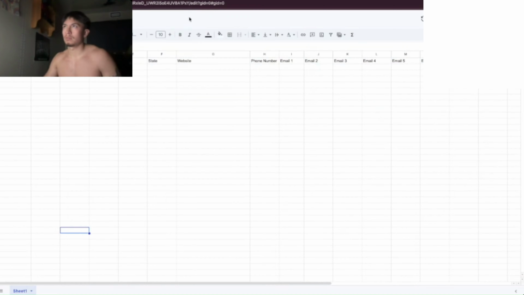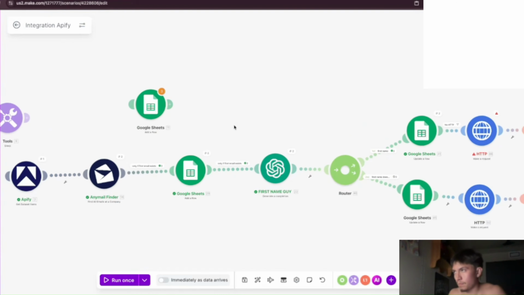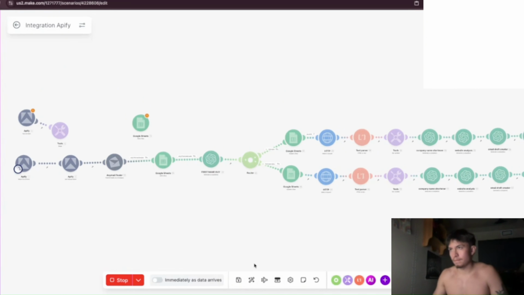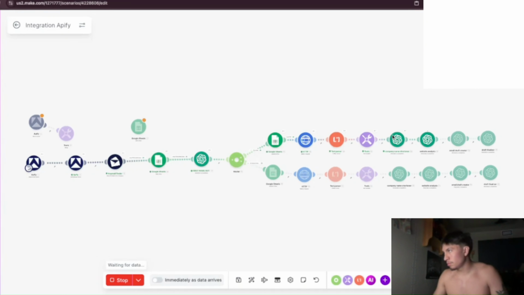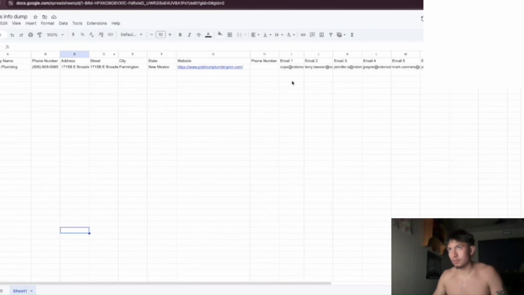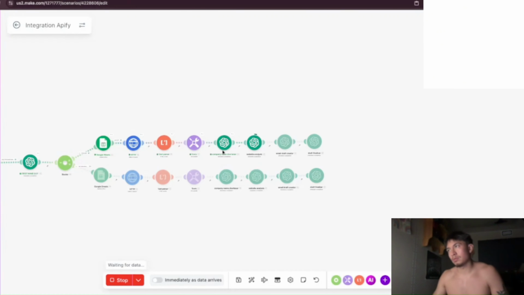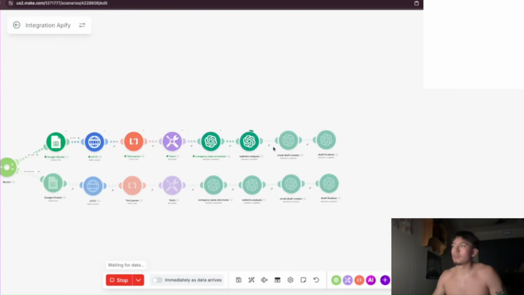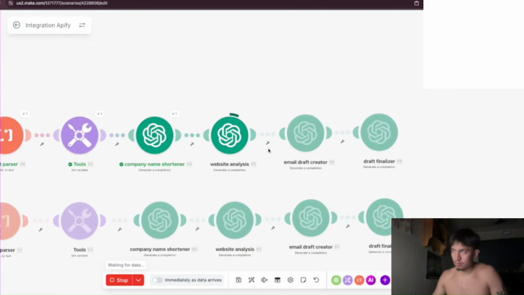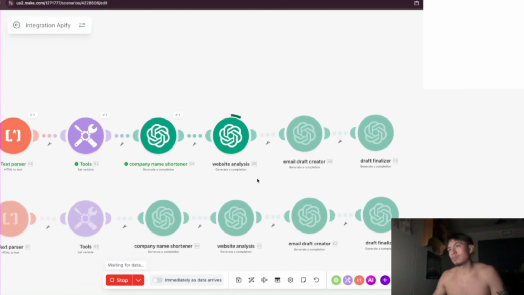All right, now let's go back to Make and let's run the automation one more time here. Then use existing. Yep. So that way we don't have to run the actor all over. Right now it's doing the same thing that it just did. Go back to the Google Sheet, Miles. What do we see? We see one of them. Now what's going to happen is it's literally one by one going to create that transcript for every single plumber that it passes through. You notice that it only put one inside of the Google Sheet, right? The reason is because right now it's working on the email draft for that specific one. Once it finishes it, then it's gonna dump the second plumber inside of the Google Sheet.